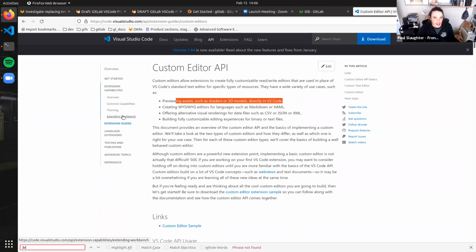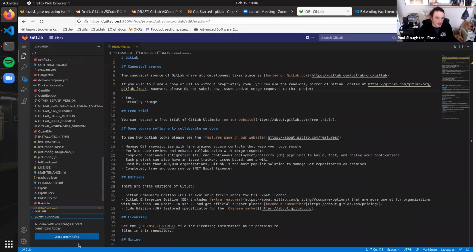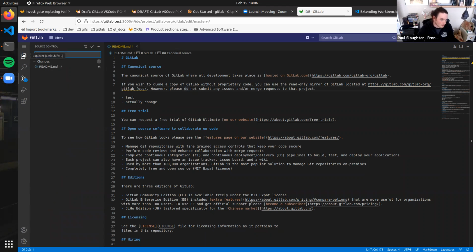There's one other thing. So it's talking about the UI. As far as the UI goes, things that we can adjust very easily are things on the status bar. We can add these little boxes, which they call tree views, but they don't necessarily have to be a tree of things. For example, I added one here called commit changes, where if you're done with your changes, hit the commit button and it'll just take you to here.